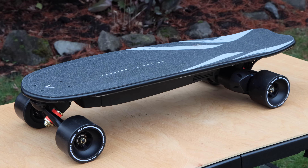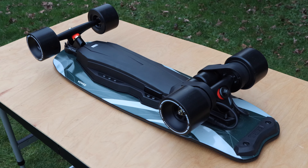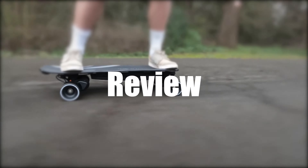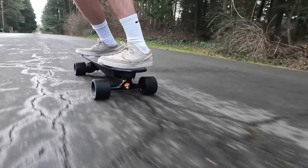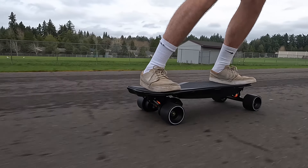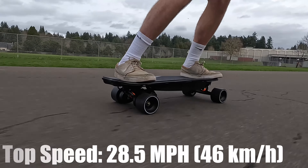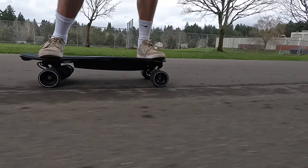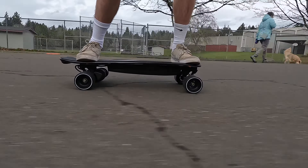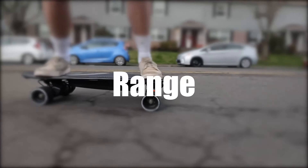Having gone over all of the components, I am now going to go into a detailed review of my thoughts on the Mini 2S after riding it for the past couple of weeks. The first category is the top speed of the board, which WowGo advertises to be 28 miles per hour or 45 kilometers per hour. Based on my experience riding this board, the top speed is 46 kilometers per hour or 28.5 miles per hour according to the remote. For reference, I am 155 pounds with gear. The Mini 2S proved to be perfectly capable of easily reaching the advertised top speed and even going a little bit faster. 28-plus miles per hour honestly felt very fast on this board given its size and shape, so there really is no need for it to be going any faster.